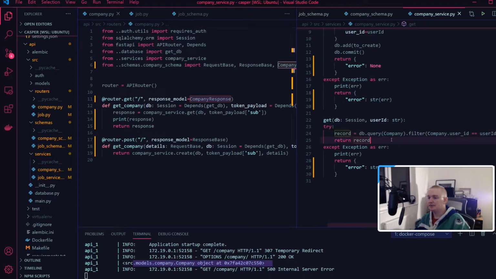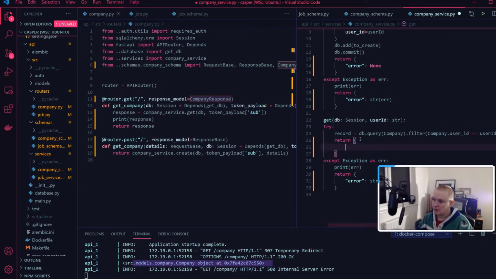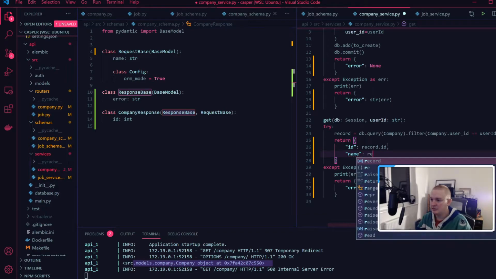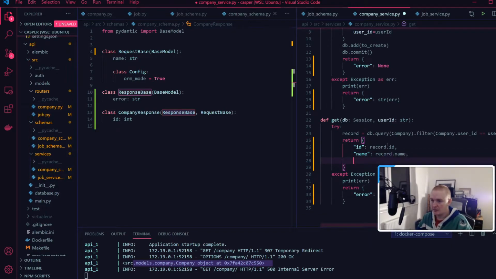Let me try on that one. So I need an ID. Just want to see if it is this. Could throw a wrench in the works a bit. Name and return none.